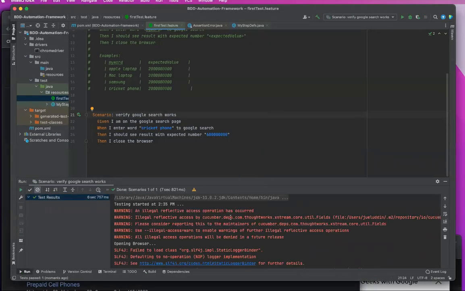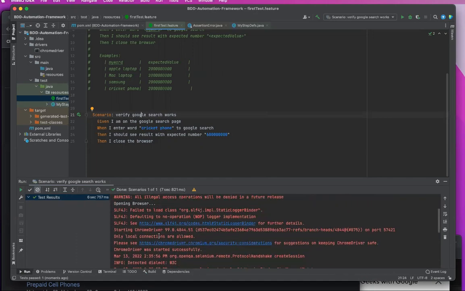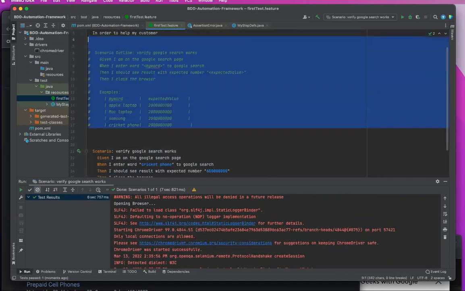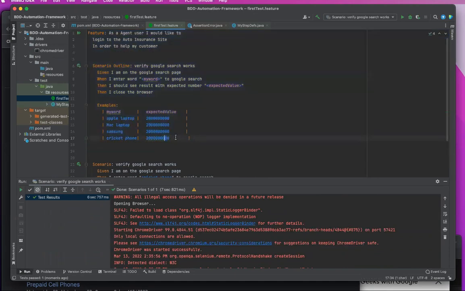Okay, so as you can see, it did pass, right? It is more than 600 million anyway. All right, now in this case, you know for a fact that this one is going to fail and this 3 is going to pass, right? So if I run it, let's see.